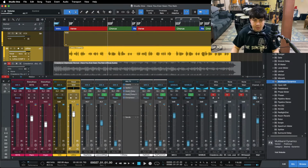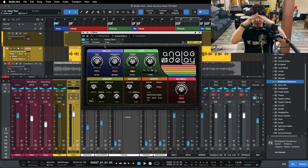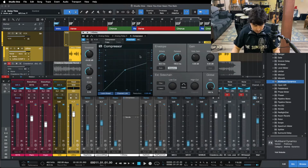I want to get my delay set up here. It's a stereo quarter note delay, and I'm going to split each side off by about 10 seconds so it becomes stereo. That way it's not the same delay on each side. It's going to be split off from a quarter note by 10 seconds on each side. And then I'm going to dial in this compressor.